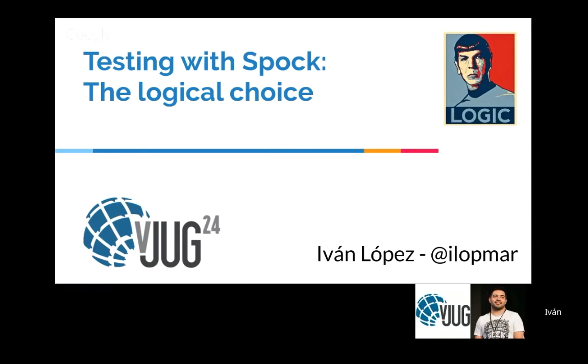So, what's Spock? Well, Spock is a Groovy-based testing and specification framework for Java and Groovy applications that makes writing tests fun again. We can write beautiful and highly expressive tests because of its DSL and all the power that Groovy provides us. So we can write tests with fewer lines of code that are going to be very, very readable.